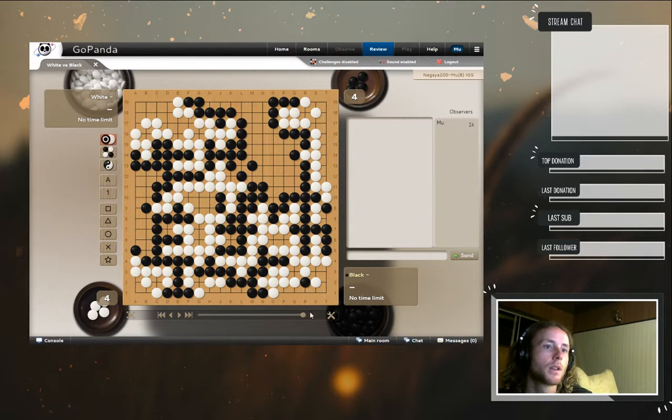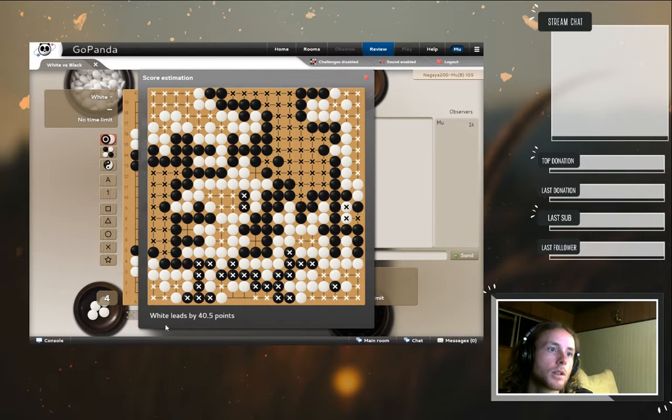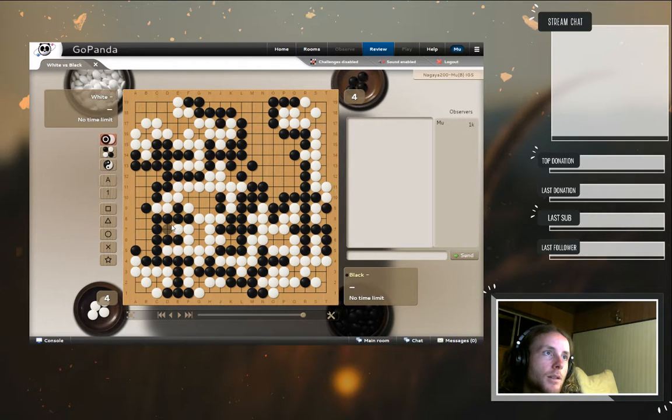Cool. Yep, and then the final score was not that. I'm usually quite impressed with the score estimator in GoPanda, but it seems to be a bit on the fritz. I won by, I don't remember, 25 points? I won by a lot. Anyways, it was a good game. That is an example of 1Q against 2 Dan, playing calmly to win the game.